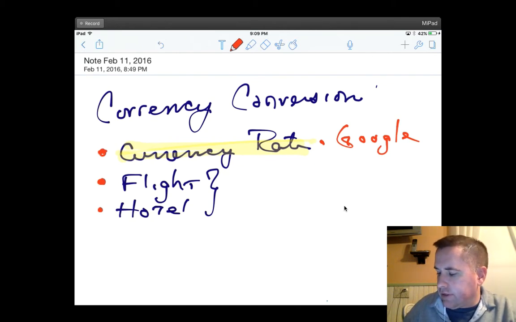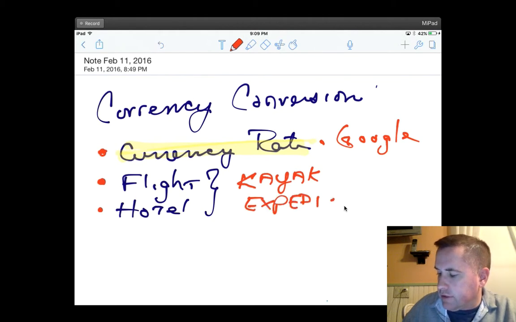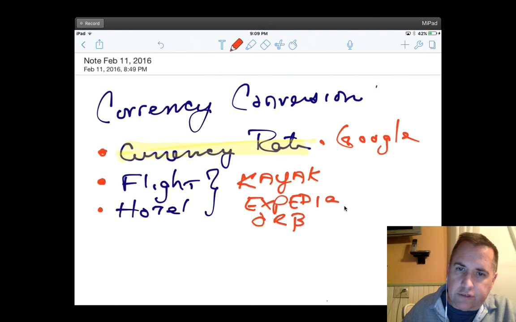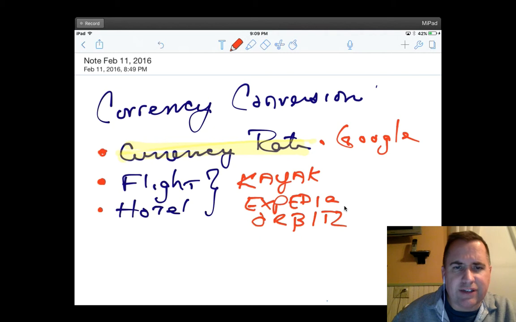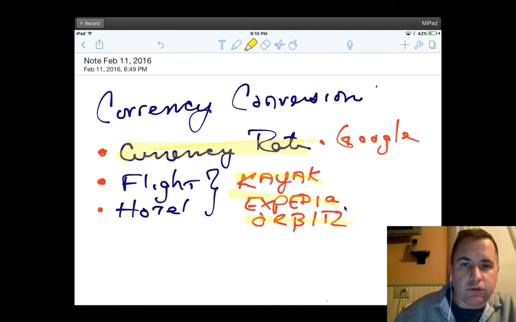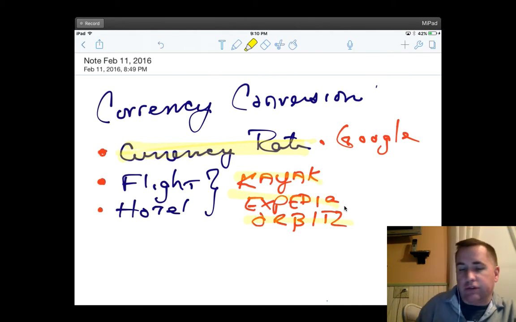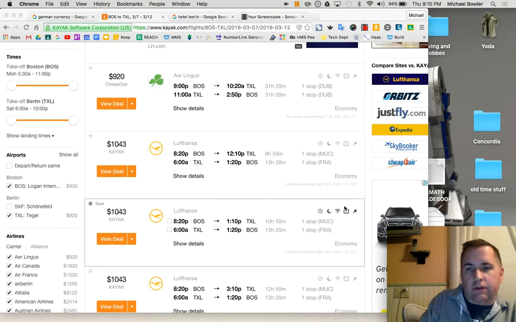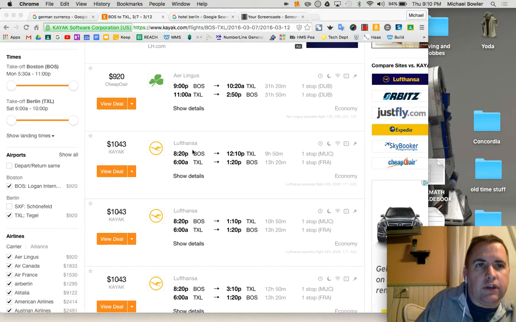And then our flight and our hotel, we can get from websites like Kayak, and Expedia is another, and then there's also Orbitz. But these are just a couple websites. It doesn't matter where you get the information. Just don't forget, this is the stuff that we did ask that you give us source information for in your slide presentation.